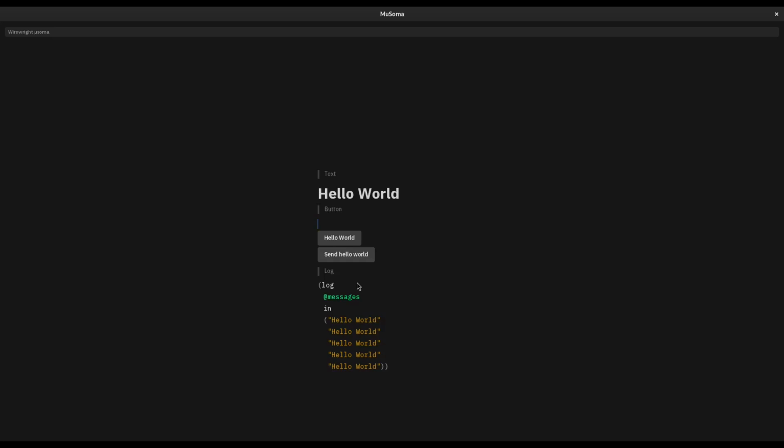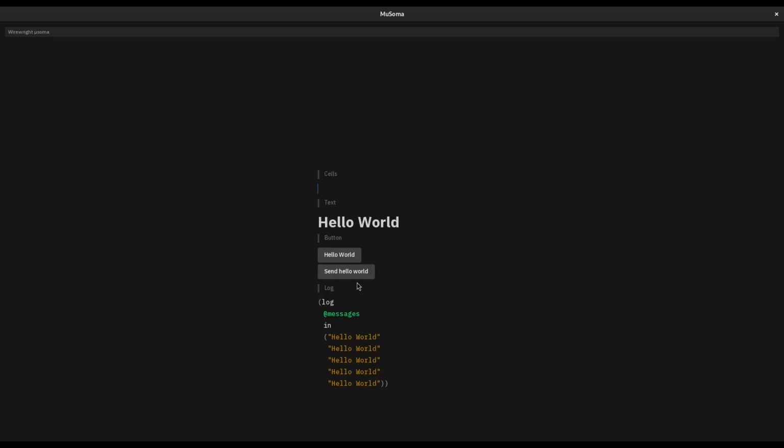Now, one of the interesting things is we can use cells. I'm not going to talk about cells right now, but cell nodes allow you to store data in the program. You can see it stores a term inside itself and acts as a source of const signal. So you can use cells for basically storing anything.